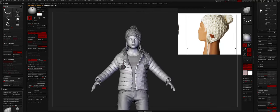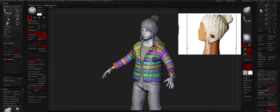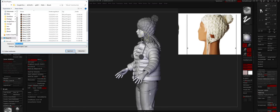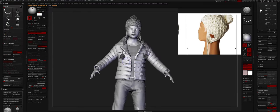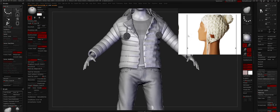So what I want to work on now, since we still have a bunch of time, after salvaging that jacket, I'm going to do a quick save. I'm going to start working on the jacket, get some subdivision in here.